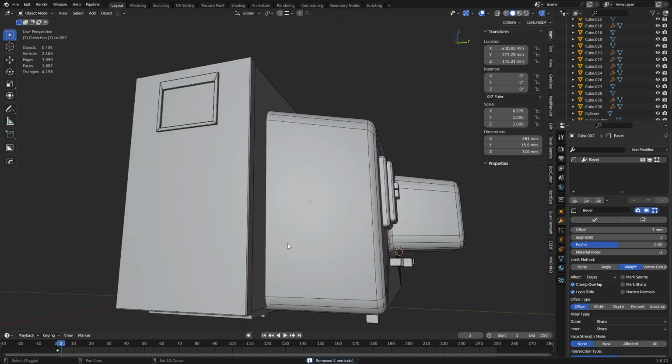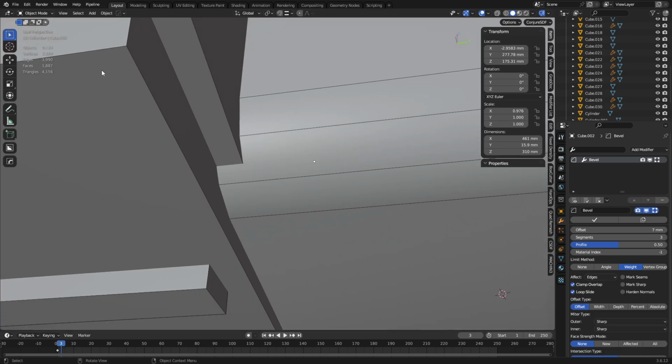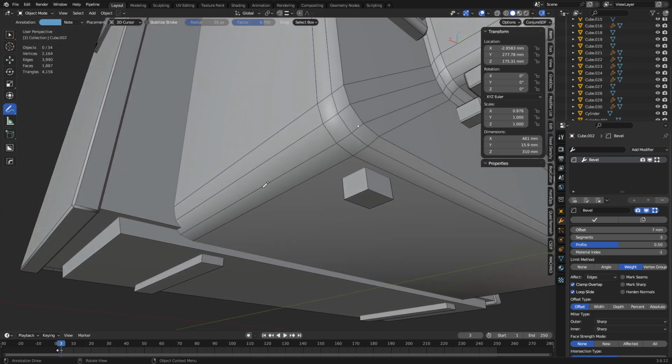When you combine things together, more than likely you're going to use booleans. You want to watch out for things like this. This is kind of another weird little thing that can happen. You have a vertex being created here on a curve, right? And as a result of that, it wants an edge that goes all the way down here. Which isn't necessarily a bad idea.